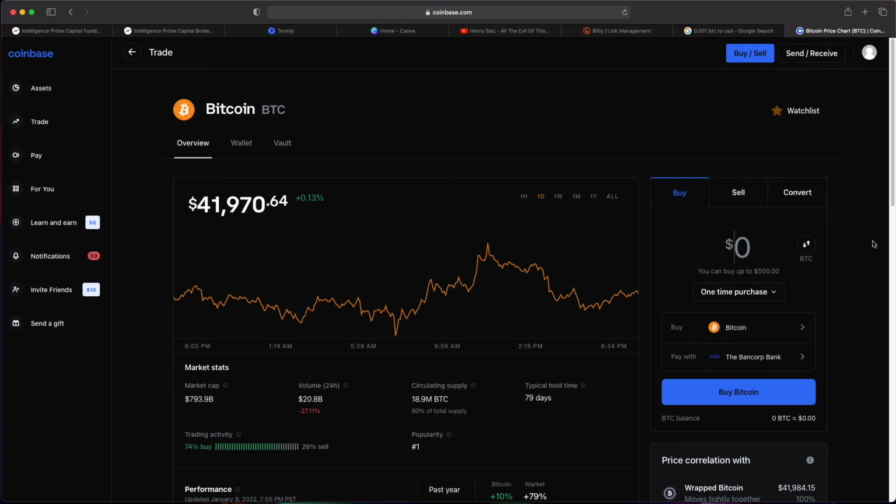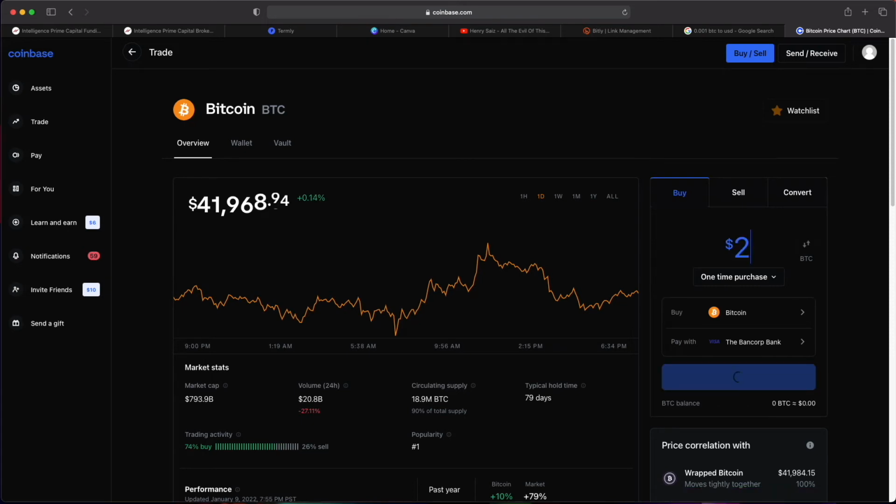What you're going to do here is you're basically going to want to enter 200. Again, that's for the one-time fee for the Genius bot, and then for that minimum $100 investment, which is 200. Now, here's the deal though, we're actually going to buy a little bit more than $200 worth of Bitcoin here right now. The reason being is because of the network fees and Coinbase fees. I don't think there's a network fee, but I think Coinbase has a fee here. Anyway, there's a fee of about $2 or $3 here.